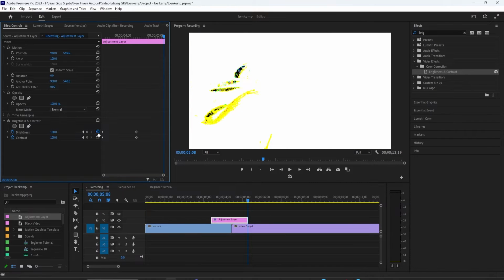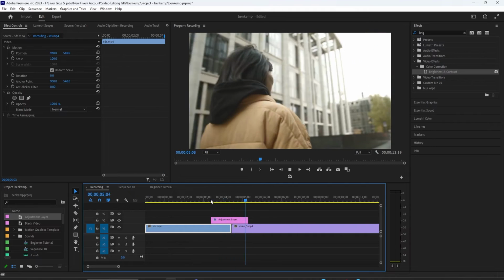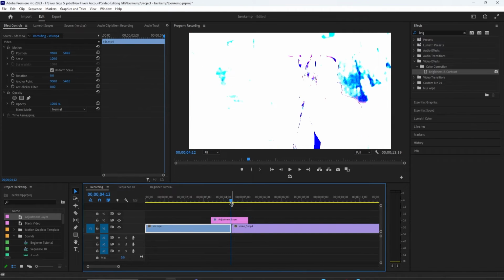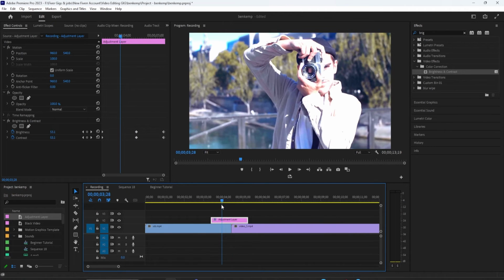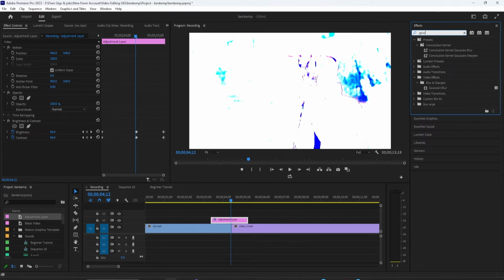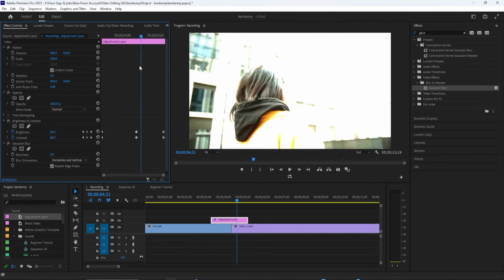So what we've done now is create a contrast flash. Honestly, this could serve as a transition itself without even using the dip to white. But when you increase the contrast so much, you get this sort of noisy, grainy feel. In order to smooth that out, I'm going to add a Gaussian blur. I'll just search Gaussian blur in the effects panel; it's in the blur and sharpen folder. I suppose if you want to get experimental, you could add a directional blur or some other kind of blur.